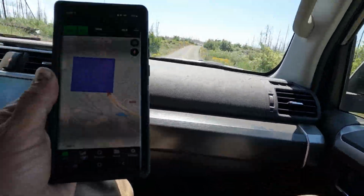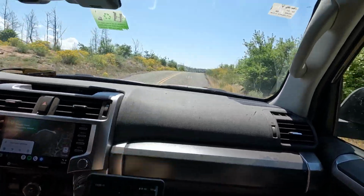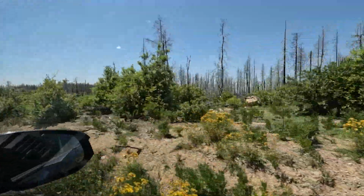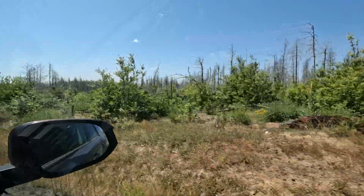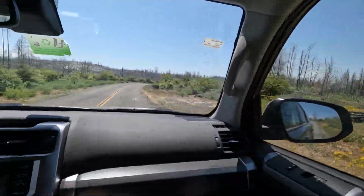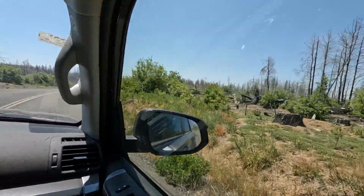All right, we are entering our zone. I'm seeing a lot of little trees, to be honest. Oh yeah, there's tons of trees. Saw a bunch of it. Oh yeah, wow. Awesome, perfect. Yeah, pull in like right here. Well, you can go a little farther. Let's try and get to the middle of the KML. All right, perfect.